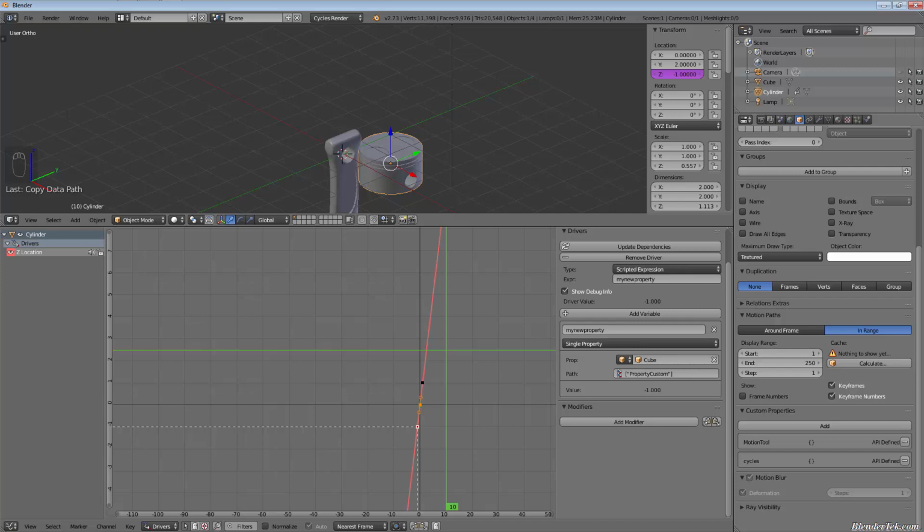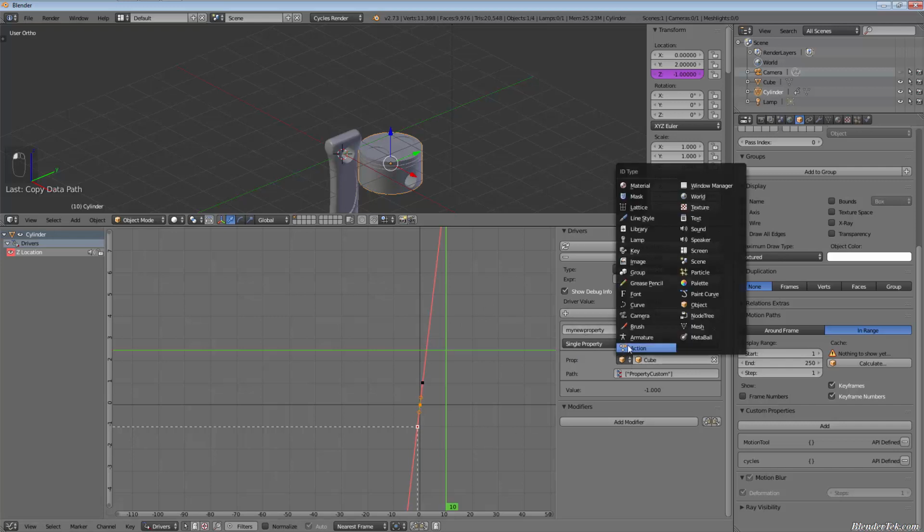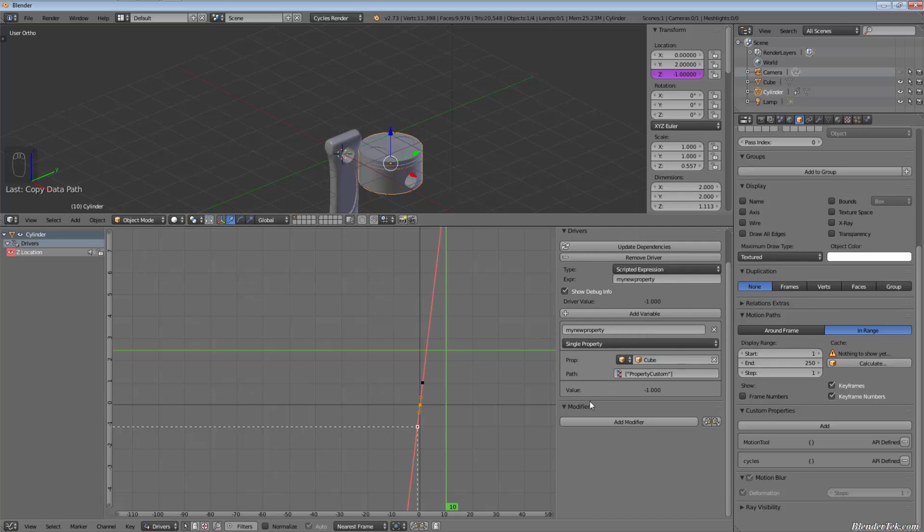So yeah, in conclusion, very basically, it works on a curve system. It works on an input and output system. It works through scripting and variables. You can add custom properties. You can get any value from absolutely anything in Blender to use as a value to adjust another value. You can adjust any value with any other value. And you can choose different kinds of types to use as your driver value. So we have curves and we have values that we can adjust.